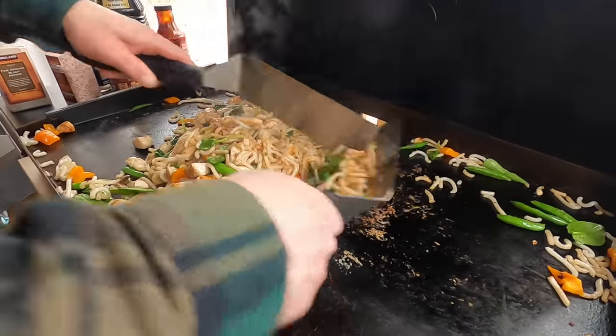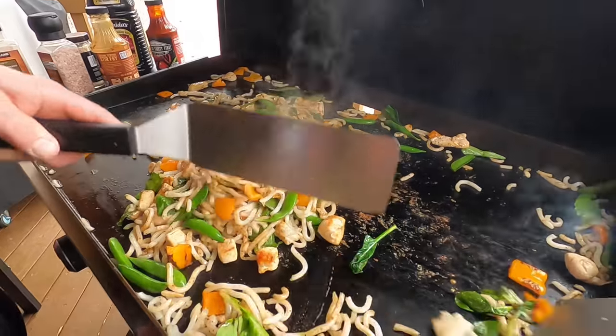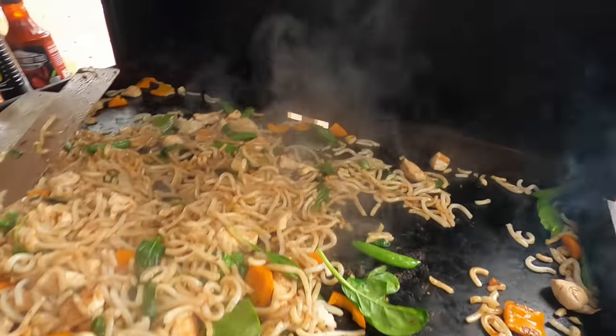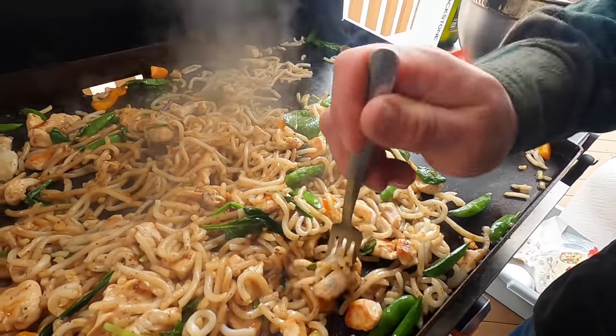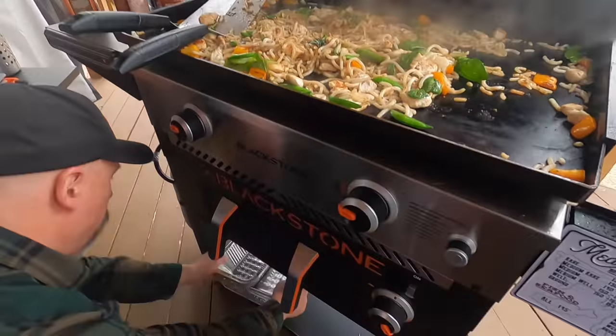There's a little sugar in the sauce, so you'll see it caramelizing right on the griddle top. We don't want it to burn, but we do like that caramelization to happen and get onto the noodles. I'll grab a fork and cut into a piece of chicken — I'm at home, I can do whatever I want. Grab some noodles and a veggie straight off the griddle. They're calling for anywhere between five and eight feet of snow — that's insane. These are great.